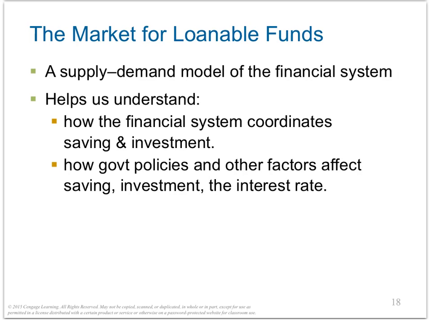So to keep things simple, we assume that the economy has only one financial market called the market for loanable funds. This is a bit complicated model, but it's very easy if you can apply the demand and supply model of chapter 4 to markets for loanable funds. So in this model, all savers go to this market. There is one market for loanable funds, and all savers go to this market to deposit their saving, and all borrowers go to this market to take out their loans.